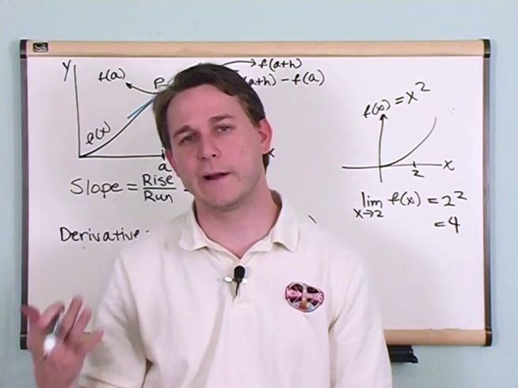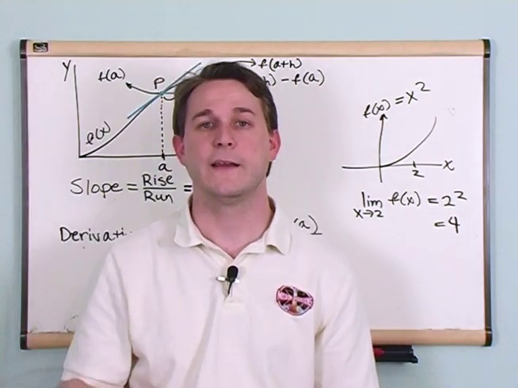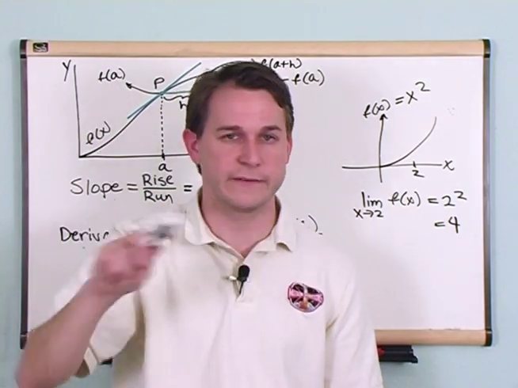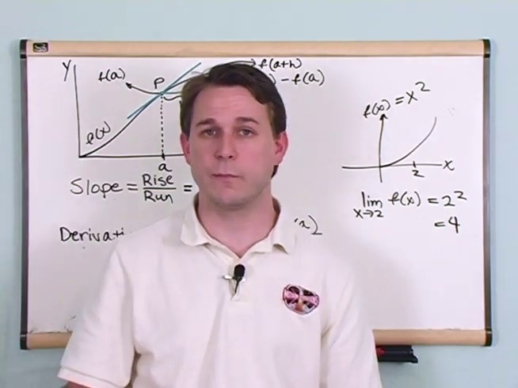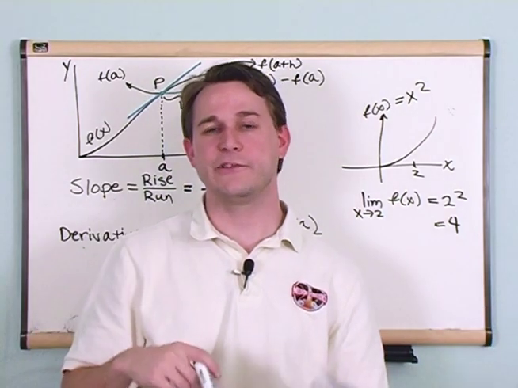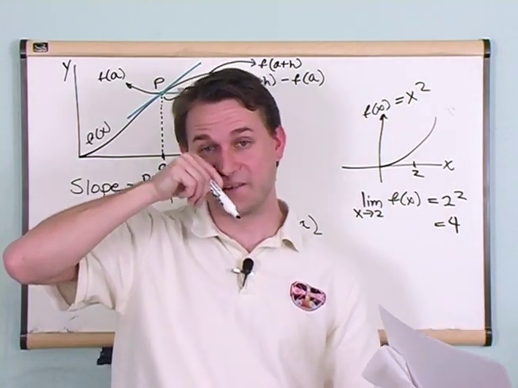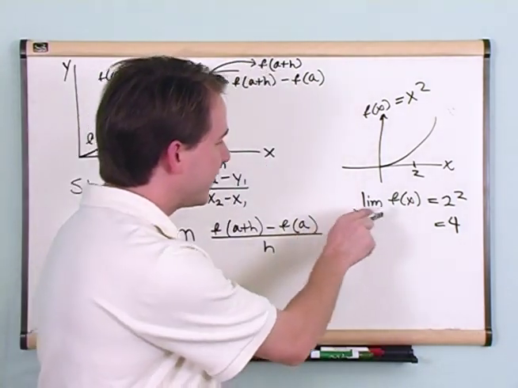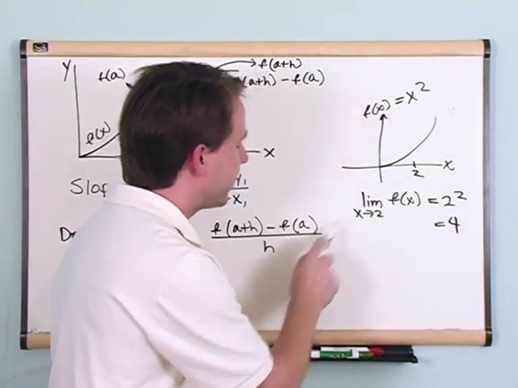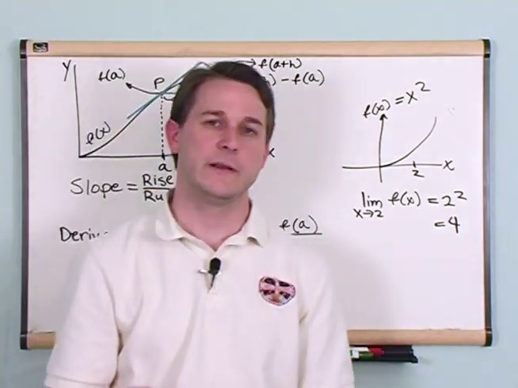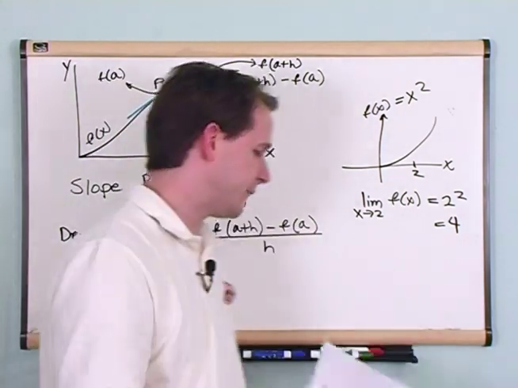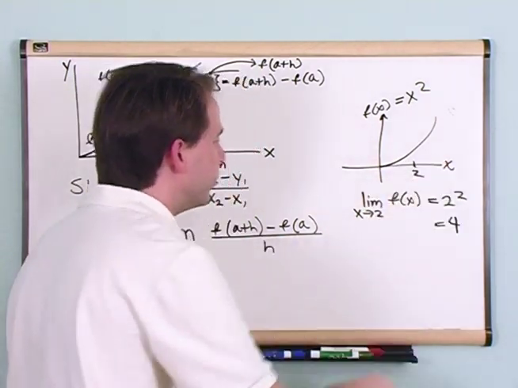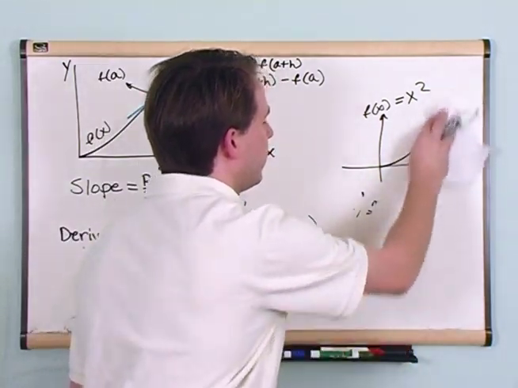Now, the reason it's not quite so simple in the calculus books is because this works when the curve is smooth, which almost all the time it is smooth, especially in nature. Almost always the curves are smooth, unless you get into like noise and other phenomena, the curves are really jagged, but usually the curve is smooth. So when you have a limit, all you really do is you plug in the number that you're going to, and you get the limit back. So that's really what a limit is. It's just trying to say, as you approach a certain number, what does the function do? Okay, what does the function do?